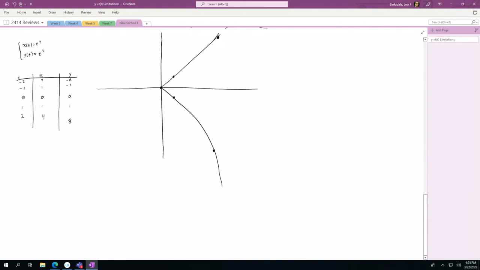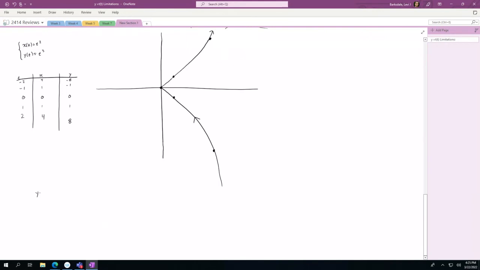which should technically have a little more curve to it. So I'm actually going to put this point a little higher up just so we can maybe a bit more clearly see the curve. But again, when t is negative, I start out down here, and as t becomes positive, I go and trace up this way. So my direction is in that direction.